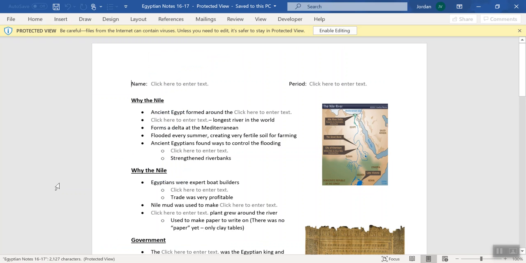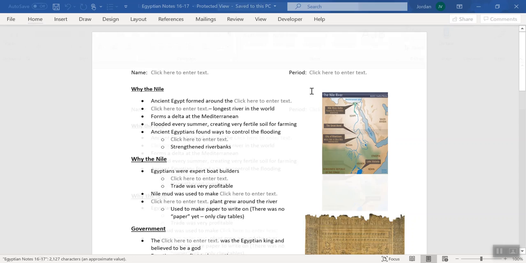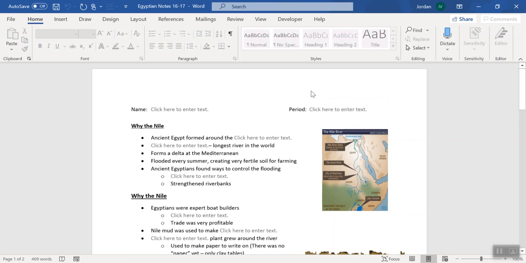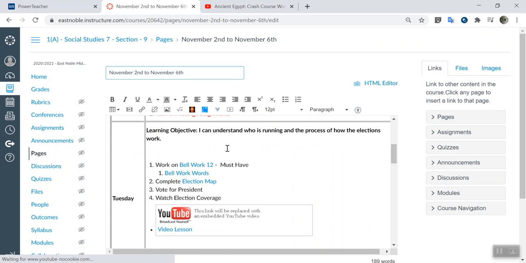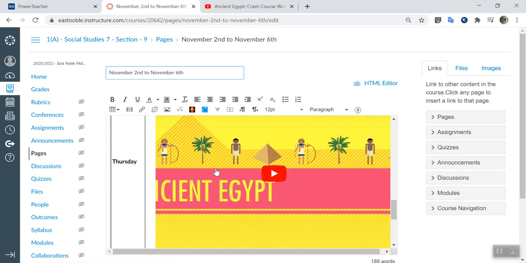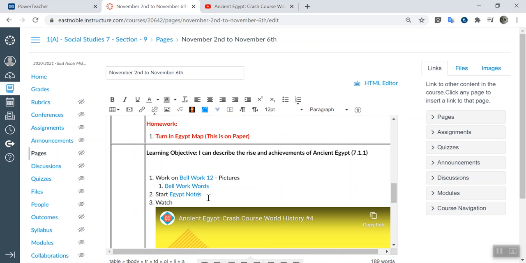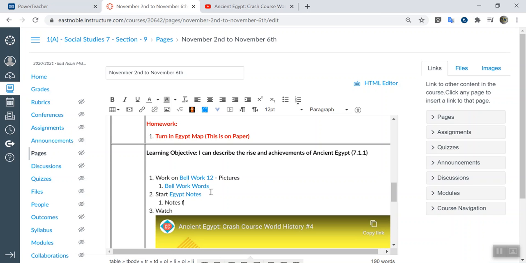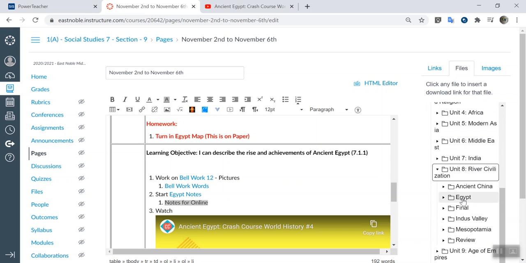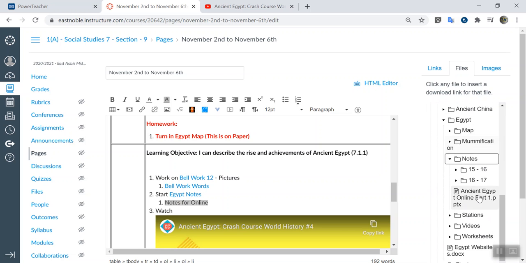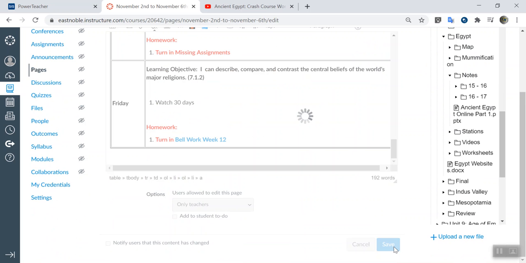I have a special set of notes for you guys. What I did is I recorded myself teaching each slide by slide. So I will be posting that up here. Actually, I'll just do it while you guys are on here right now so you know where it's at. So instead of just looking at the notes itself, I'm going to put it down probably under here, notes for online. In the notes itself, you're going to see that each slide has me talking, going over the slide, what you need to get done and all that. So there it is for you.